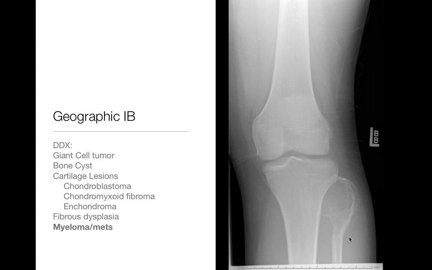This one on the right, we have this geographic lytic lesion, which is expansile, narrow zone of transition, non-sclerotic border in the epiphysis of the proximal fibula. This was a giant cell tumor, a good location for a giant cell tumor, good appearance for a giant cell tumor, no sclerotic border, so we can safely say this could be a giant cell tumor. I think a good differential for this would be an aneurysmal bone cyst as well. That would be a good differential. That's also on the list. Bone cysts, both aneurysmal and unicameral bone cysts, can look like geographic 1B lesions.